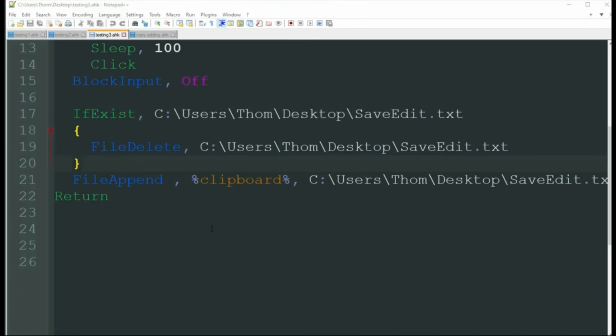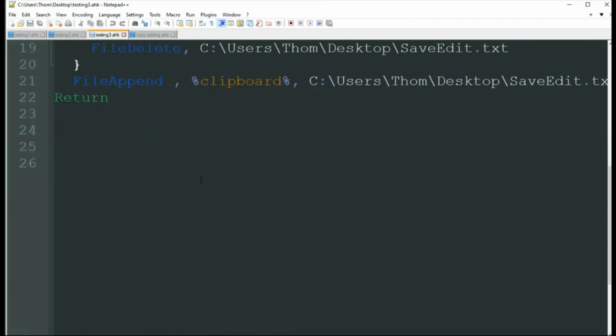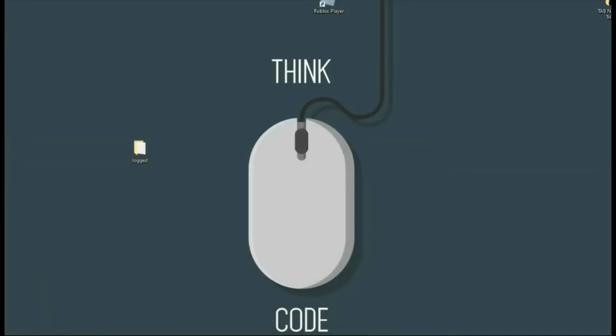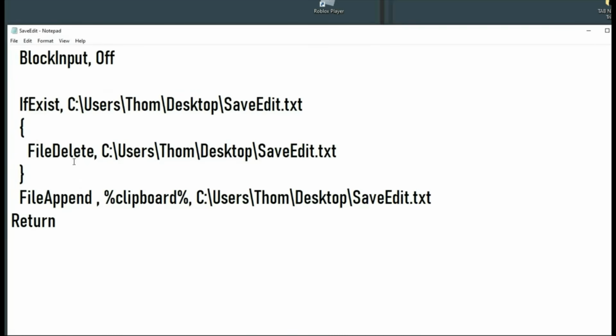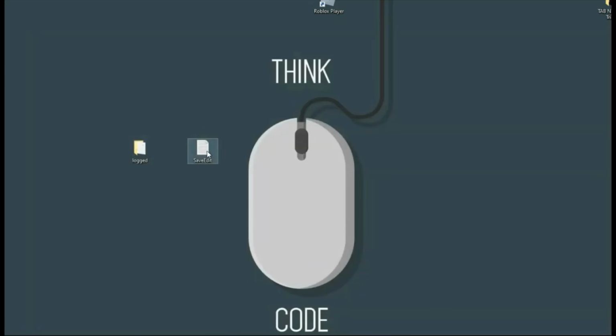I'm going to go ahead and run this. I'm going to go ahead and highlight the first part of this code. I'm going to push F1. Well, actually, sorry. This is for highlighting everything. So you can use this on a browser, whatever, Notepad, Word document. We're going to push F1. As you see, it really quickly highlighted it. You didn't see the Control C action, obviously. And then it clicked to unhighlight it. And then it created this on my desktop, a text file. You can obviously change it if you want to like a Word file, but text file is going to be the smoothest. And so it copied everything and stuck it right in there. So this is just a great way to create text files really quick.